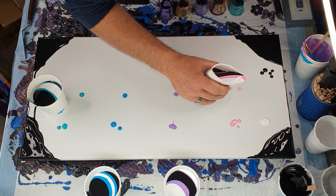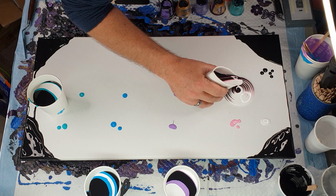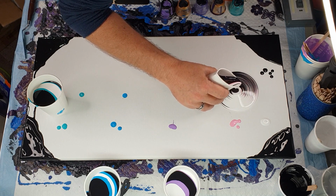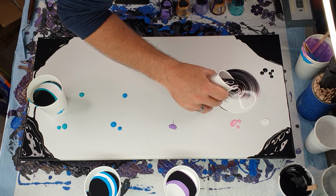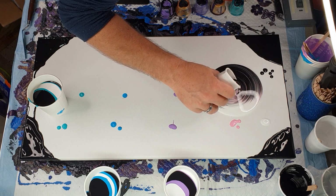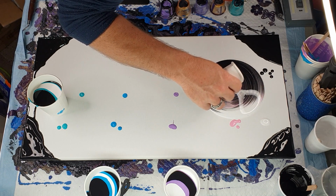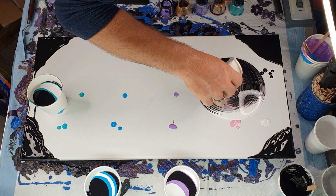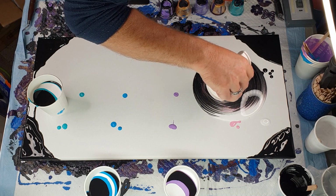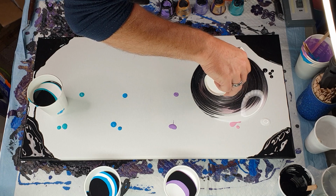Okay, and just start off, then just do rings. Always got to watch your black, it can take over. As in, I can see here, there's a lot more black and white and a lot of pink. Getting a bit of grey there. That's why I don't always add the black and the white together when I do rings or anything where I'm going to jiggle the cup a lot. Slow it down a little bit.